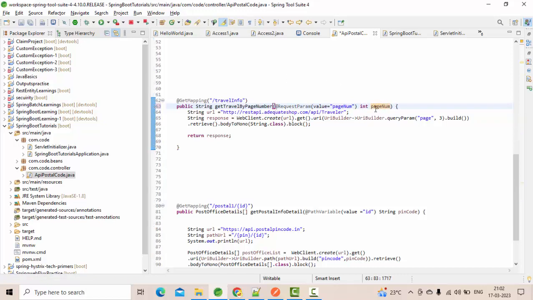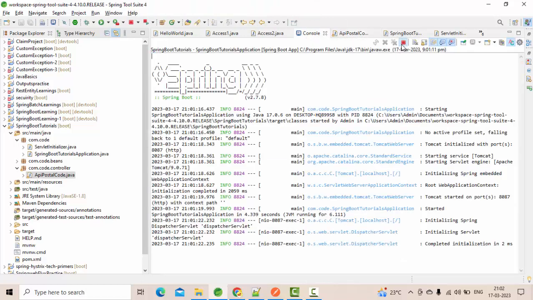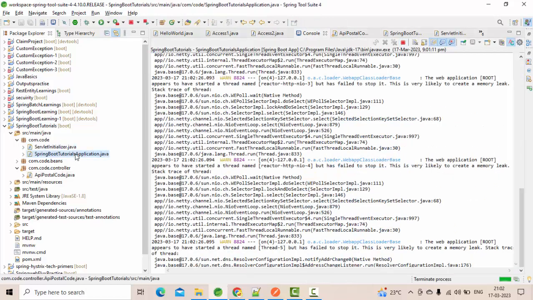That page number I'm going to use here, so that it is dynamic, because I am passing everything from my endpoint. Now let me restart my server again and show you the output.